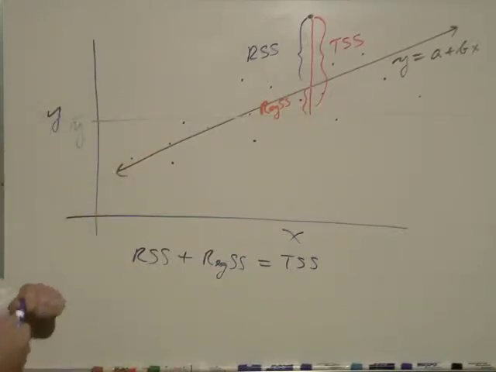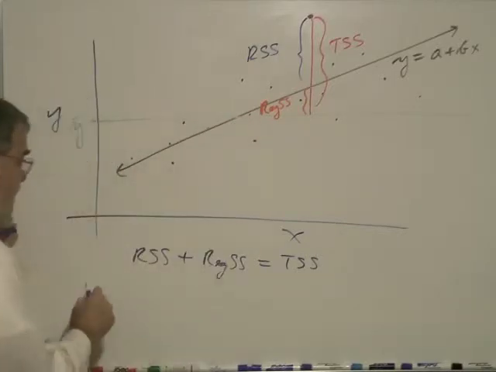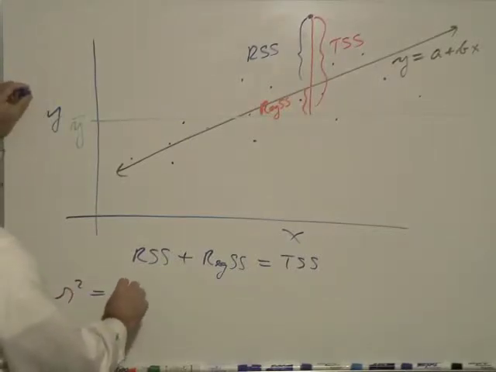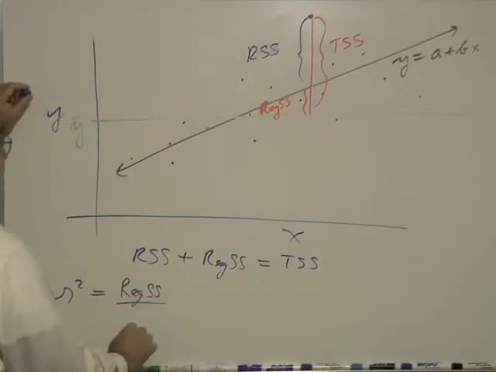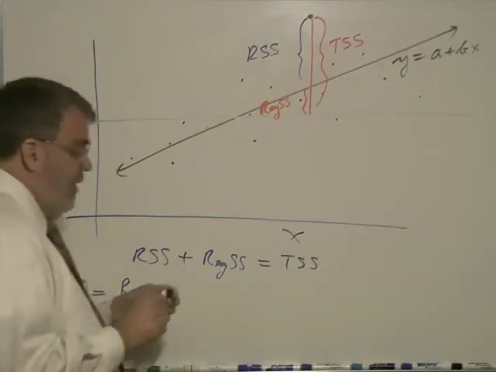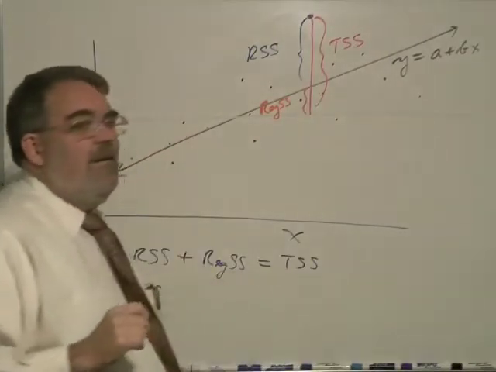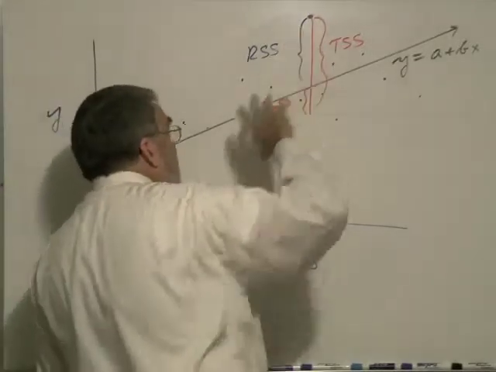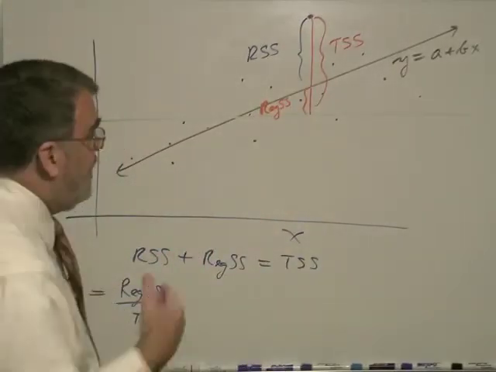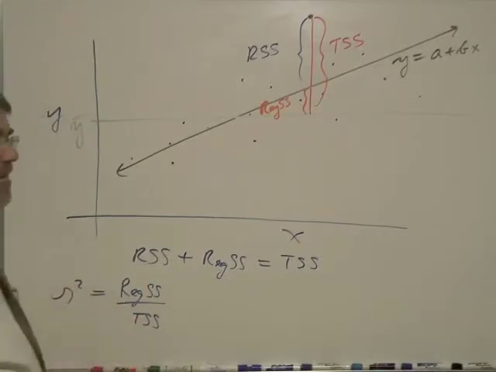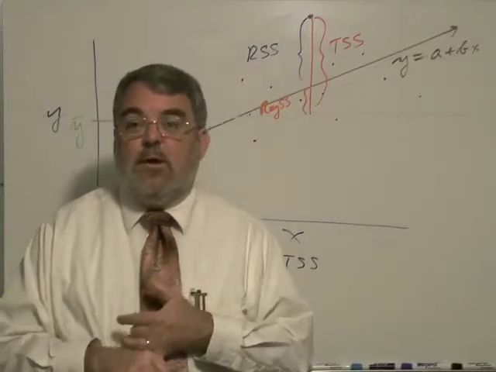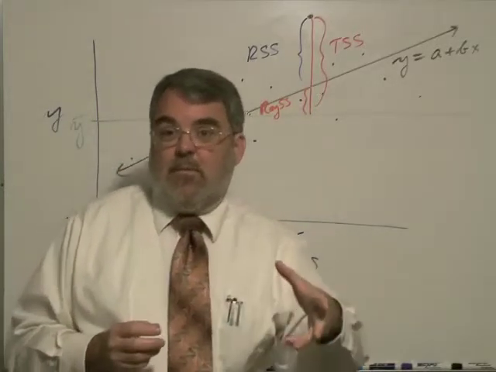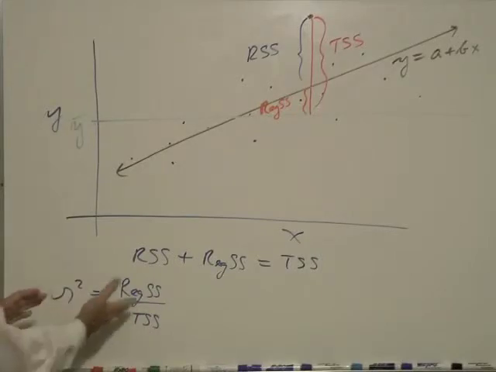Now here's where r comes from. Because we're squaring things, I'm going to call this r squared. R squared is equal to the ratio of the regression sum of squares divided by the total sum of squares. So if I take the net effect of x on y, which is measured by regression sum of squares, and divide it by all the effects, total effects, I get a fraction or a proportion. And we'll call that r squared. When we say that r squared tells you the percentage of the data attributed to the effect of x upon y, that's where it comes from. It can be calculated this way.